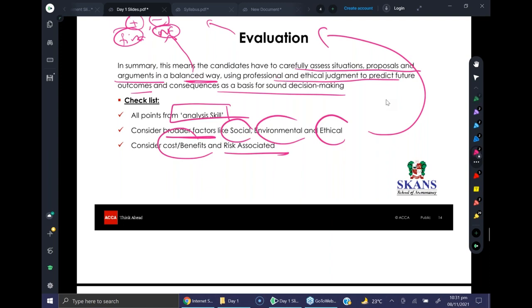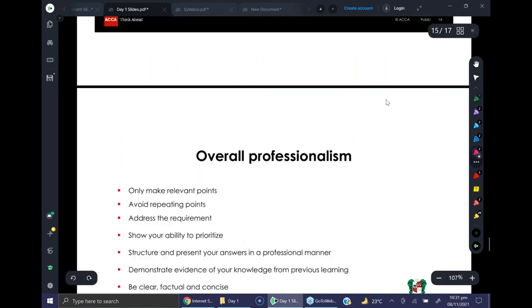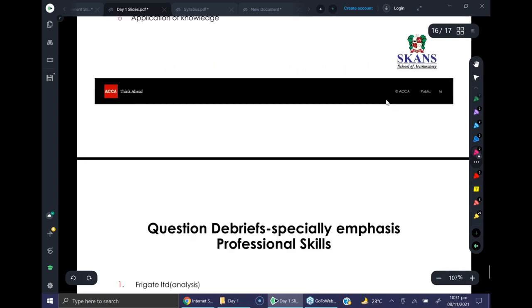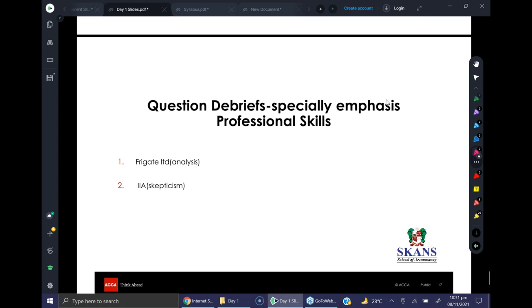All right, then. Now I have 2 questions to discuss, and the aim of those 2 questions is to learn how to demonstrate our professional skills. So these are the 2 questions I will be discussing for now. These are short questions and you can find the handouts in the handout section. Both questions are separately given with the names. And the aim of these questions, as I said earlier, is to learn the demonstration of professional skills. And of course, they are not SBL level case studies or long questions, just short examples for learning the demonstration. So one question is going to help us understand analysis more and the other one skepticism more.